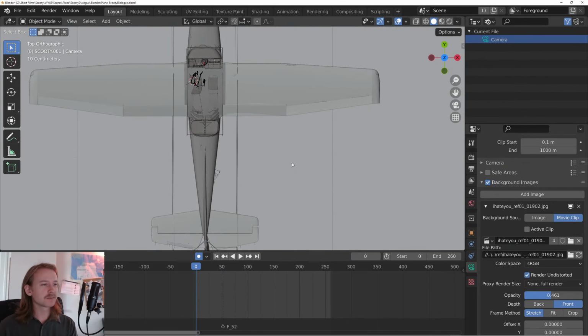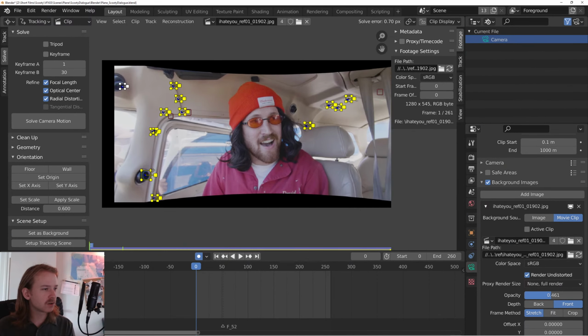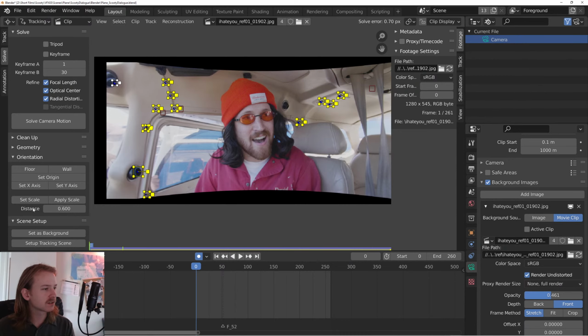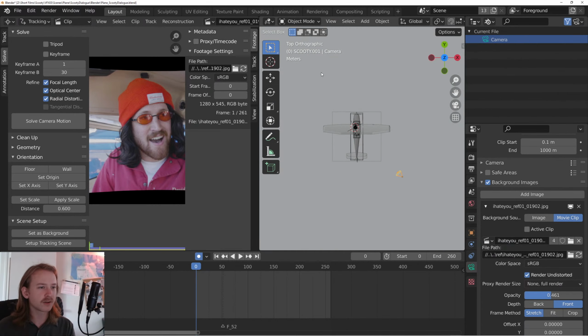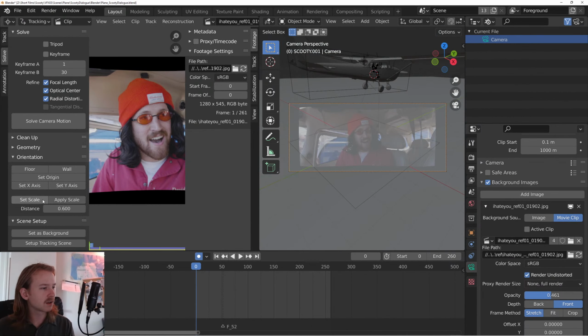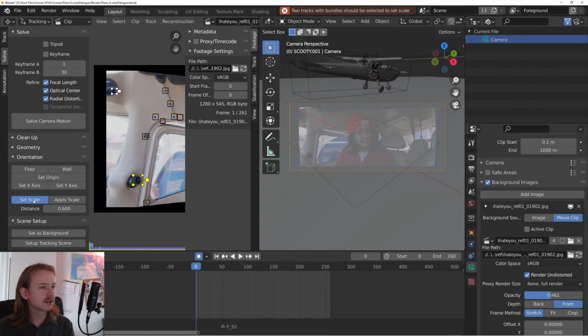Okay, cool. All right, here I'm going to select all of these tracking markers and, oh wait, first I never know if I'm supposed to hit set scale or apply scale. I always just test it out and see what happens. Okay, 1.6, set scale, no. Oh right, I have to select this and this. Set scale. Maybe? Or is it apply scale? It's set scale.